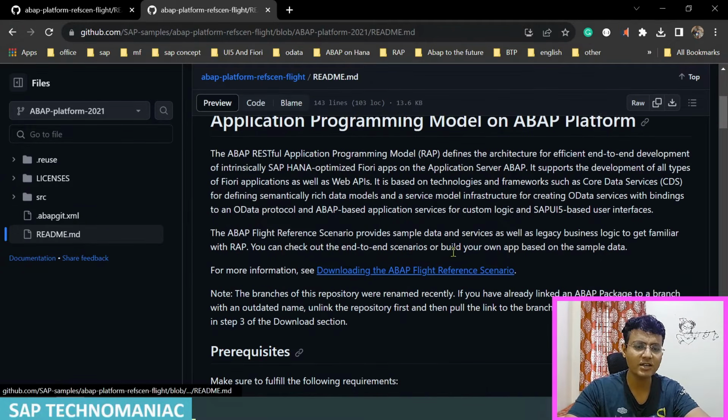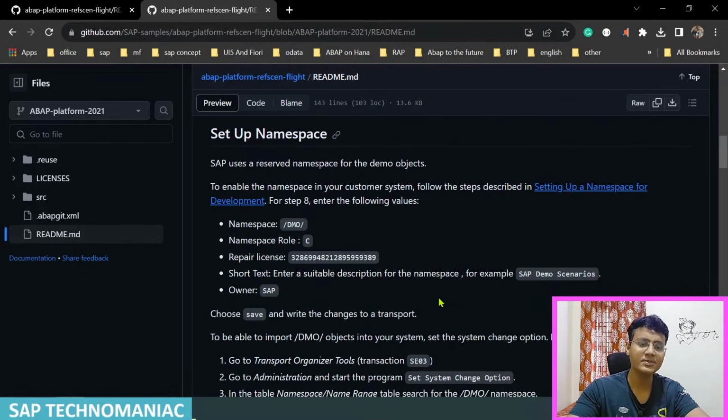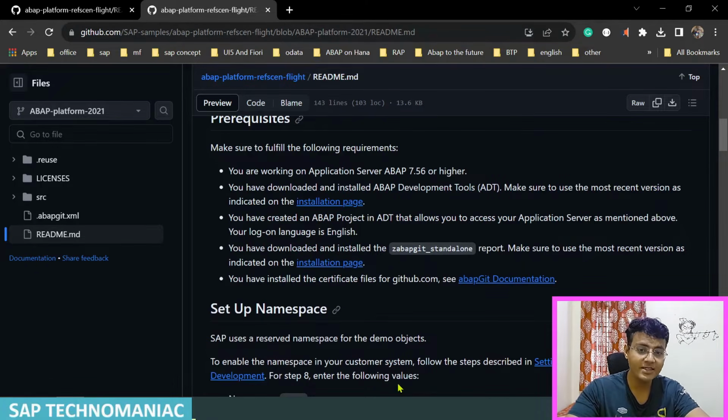You have to follow all these installation steps, and once you follow them, you will have these tables with the data in your system, and you can practice on top of that. I will try to create another video to follow these steps when we start with on-premises. As of now, I don't have on-premises. So once I buy or purchase from some third-party vendor, I will try to show you all the steps in the system itself.